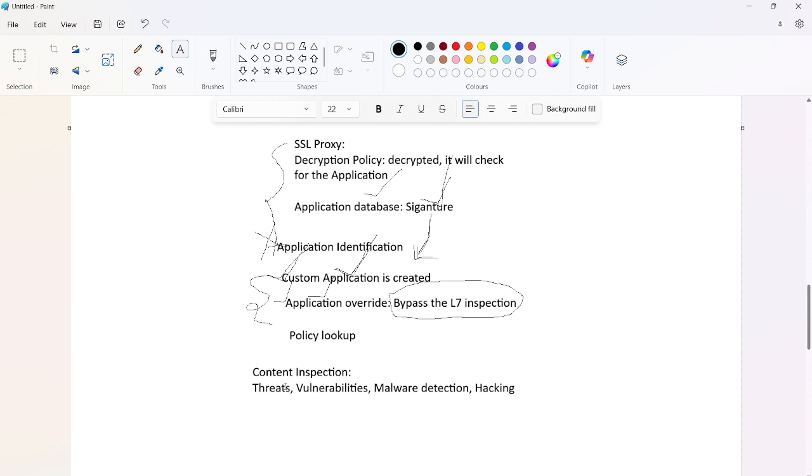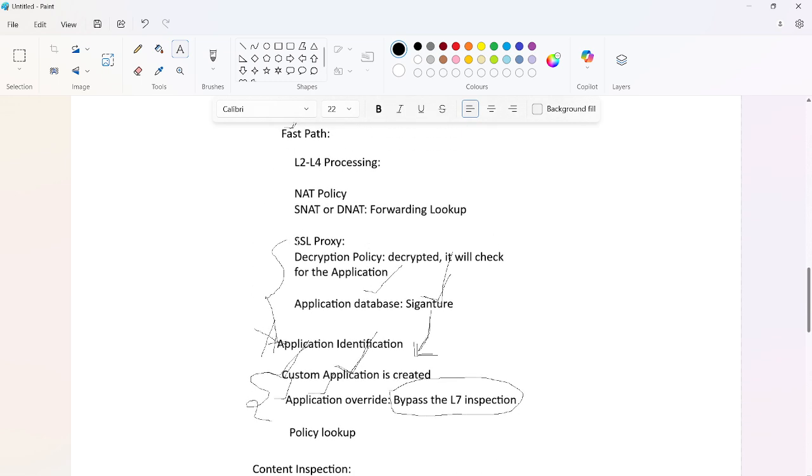In the content inspection, in the fast path stage, we did an SSH proxy, right? If SSH proxy is configured, it will look for the decryption policy, and the traffic is decrypted.